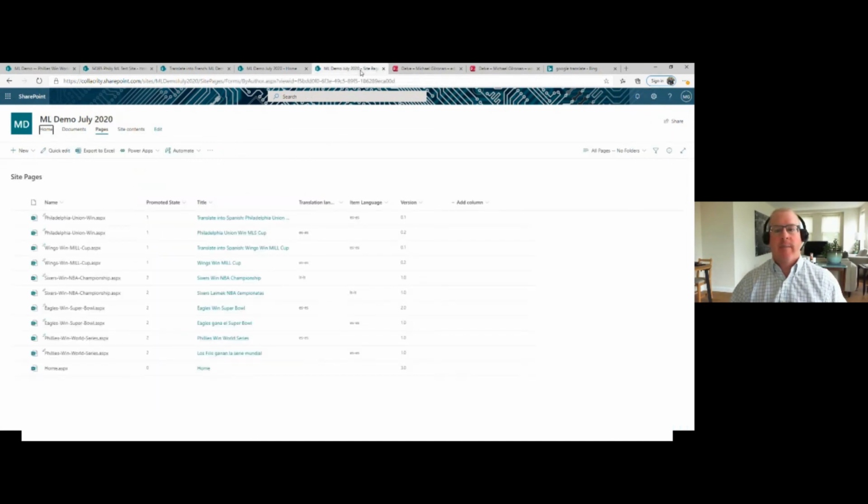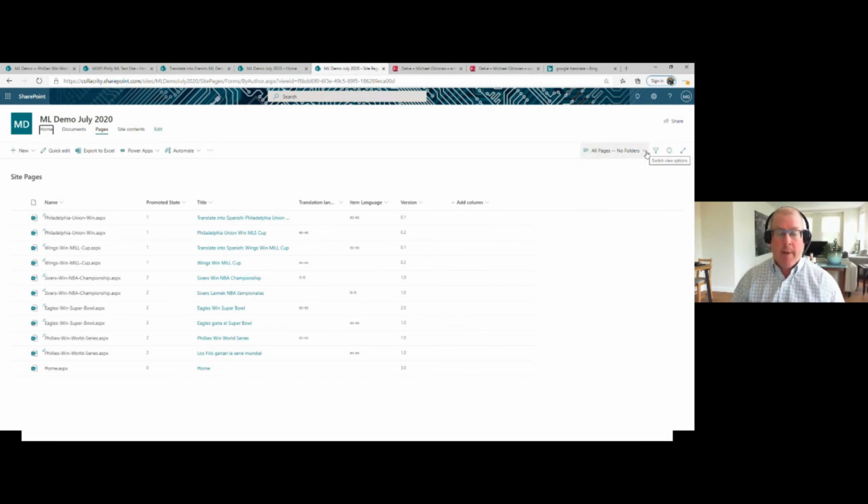Site pages. So this is linked. The instructions for how to do this are linked in an article by Sue Hanley on her blog, which I have a link to later in this presentation. We've been using this extensively on the project that we're working on together. Matter of fact, if you use a site design or site templates from like PAL 365 to create templates for new sites, I would make this part of your default template for multilingual sites so that it's in there by default. So what I had to do here is I created it manually.